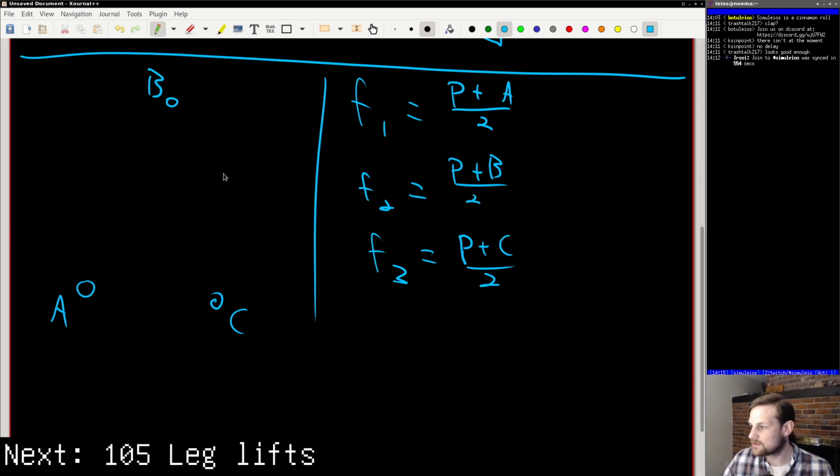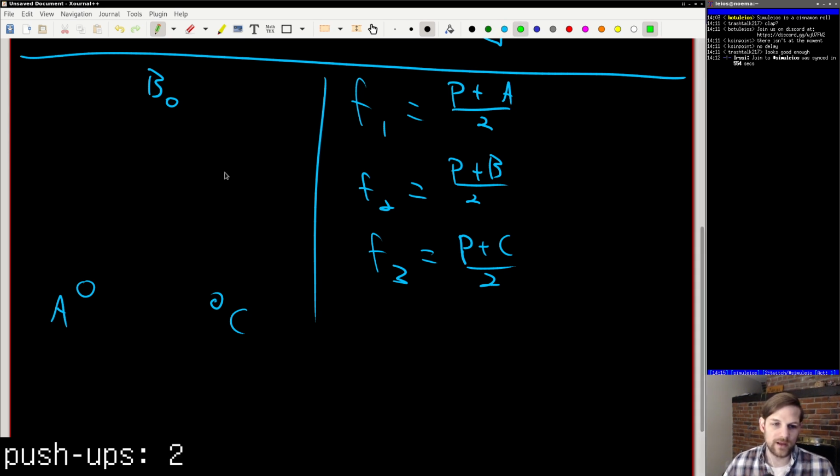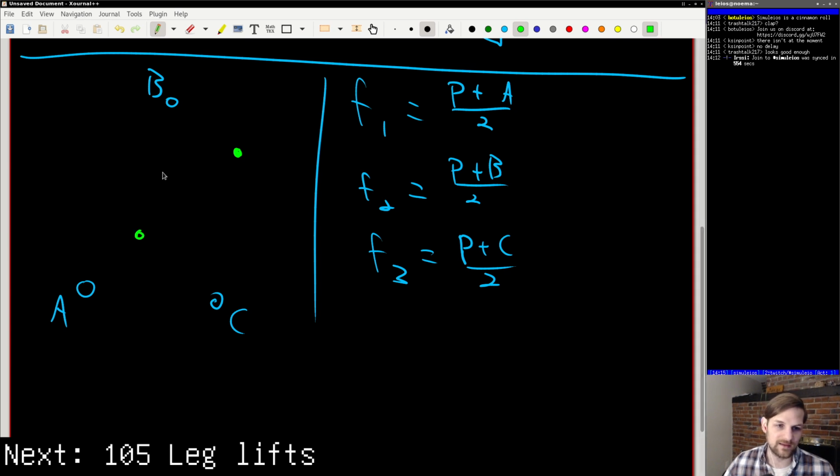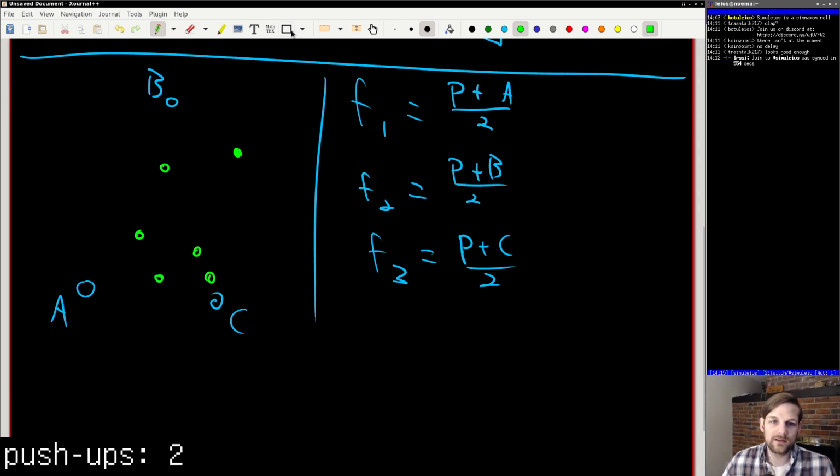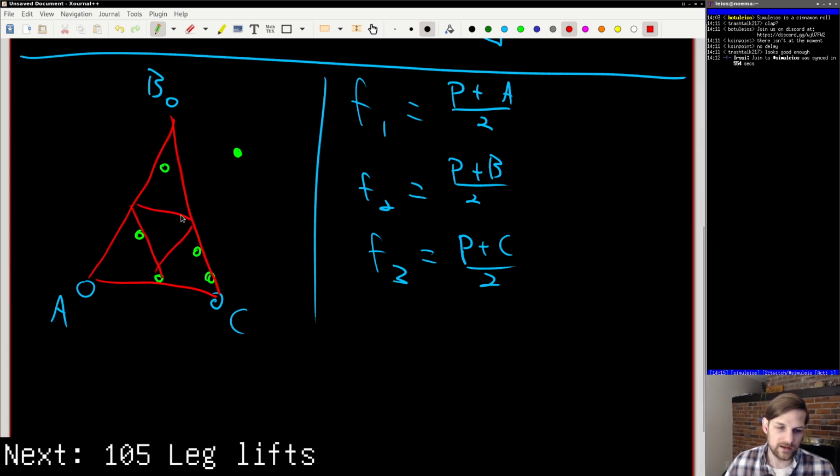So the idea is that each of these functions will bring you halfway towards A, B, or C, right? If we have a random point in space, let's say this one, we choose at random one of these functions. So it moves halfway towards A, then halfway towards B, then halfway towards C, then halfway towards C again, then, I don't know, halfway towards A. And by picking these at random, you will eventually create the Sierpinski triangle, the very well-known triangle of triangles. And this is kind of how the chaos game works.